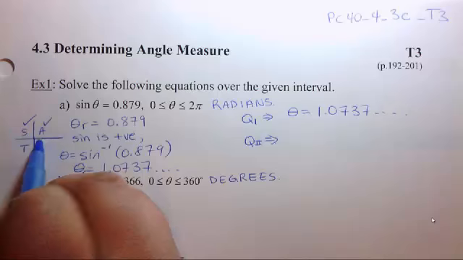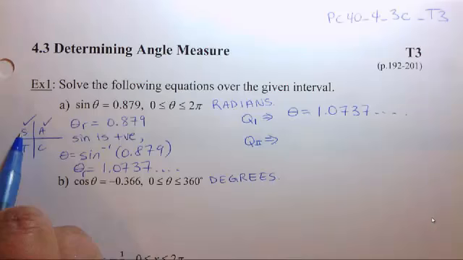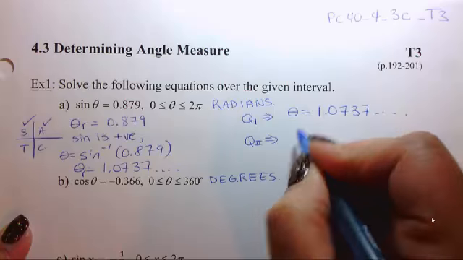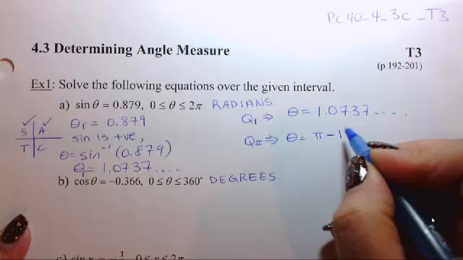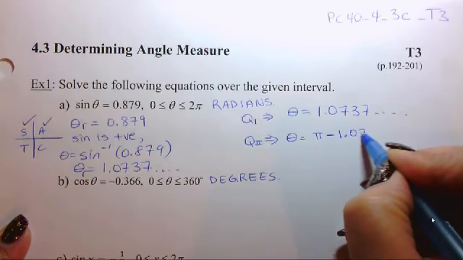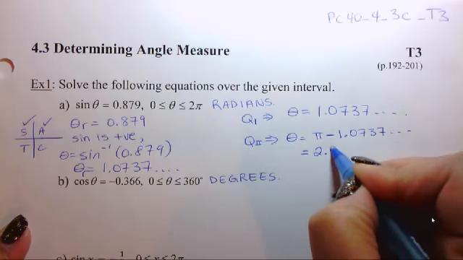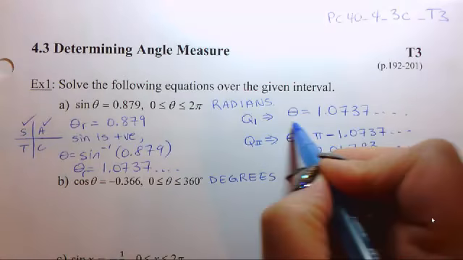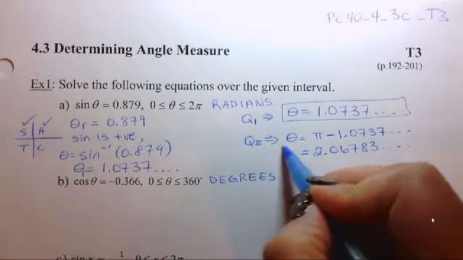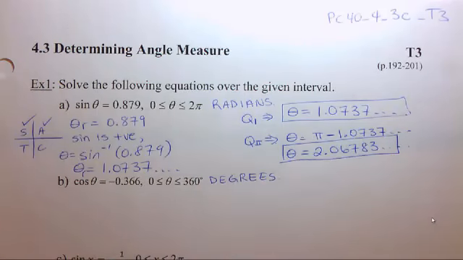Do you remember the rules that we used before for reference angles? If it's in quadrant 2, we subtract from 180 degrees, but in this case it's pi. So we've got theta is equal to pi minus the number that we got for our reference angle, and that is 2.06783... You don't need to round these numbers. So this is your first answer, and this is your other answer for quadrant 2. So I'll write theta equals that.